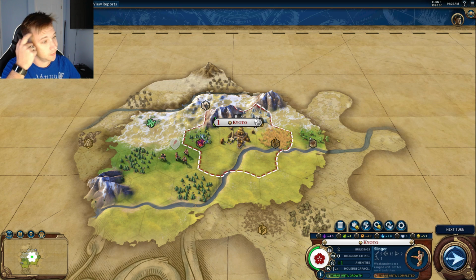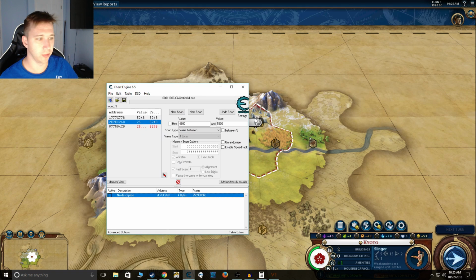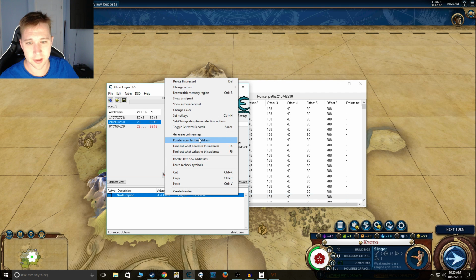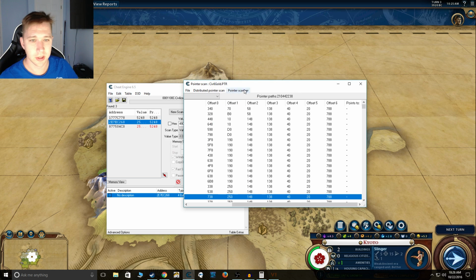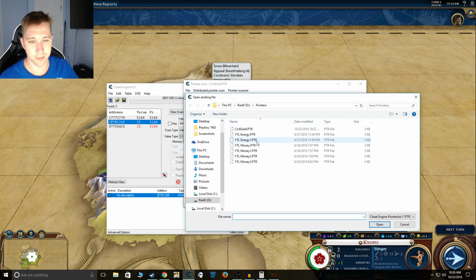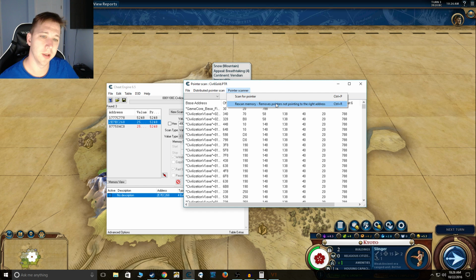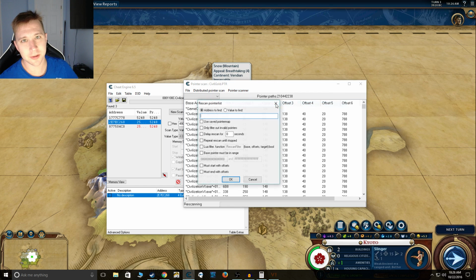So now all we've got to do is go back into our pointer scanner. If you left that window open, you'll already have this. If not, just go to pointer scan, cancel everything, and then go to open, and then you'll be able to open up your old file. And I'll show you how that works, because I'll just go here and go to 6 gold pointer. So this is the current list. What we're going to do is rescan memory, which removes pointers that are not pointing to the right address.